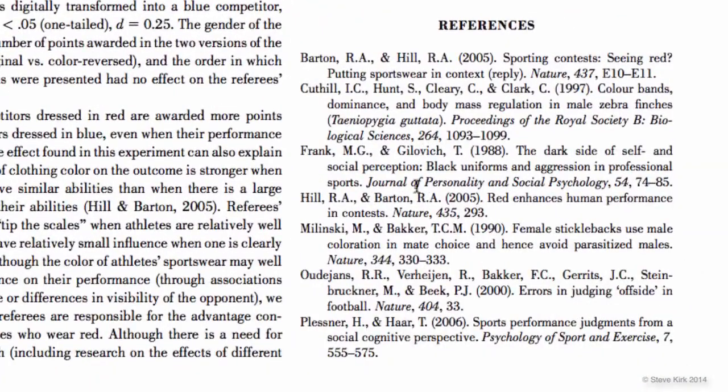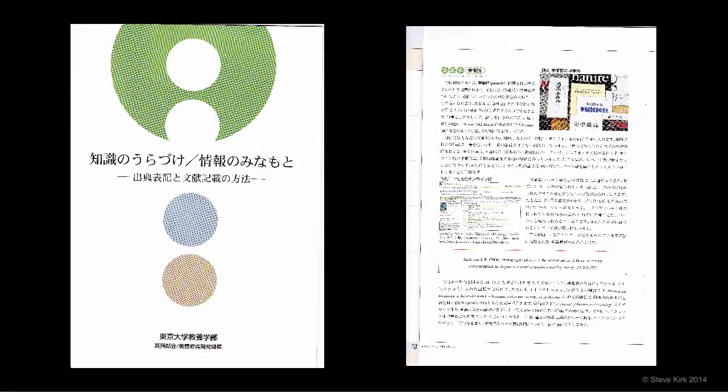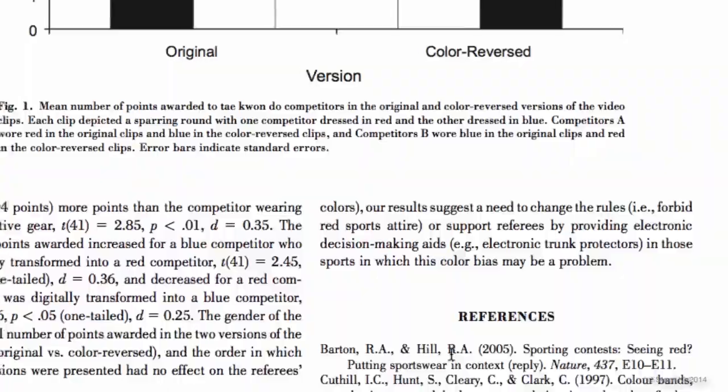Now, if we want to know what this paper is, we can go to the list of references at the end of the paper, and here is all the details. You have the names of the authors, the year, the name of the paper, the name of the journal that it comes from, the volume number, the pages, okay? And your research paper will also have to have a reference list at the end like this. You can use the book that I gave you in class, this one, to find out how to do these references. And also I have another video that explains how to do this in Word.